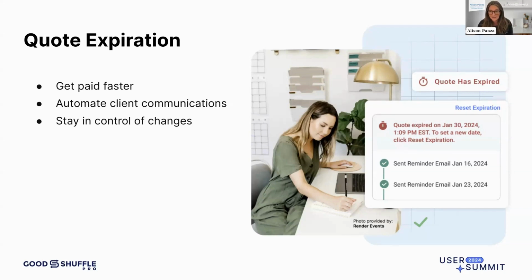If you have any good stories about how you used quote expiration or how that saved you time, our team would love to hear about it. And for the 18% of you who are not yet using quote expiration, if you're an admin, you can turn that on in the settings. You can turn it on in settings either for all of your projects, or you can cherry pick which projects you'd like to turn it on for. So you can do that at the account level or the project level.